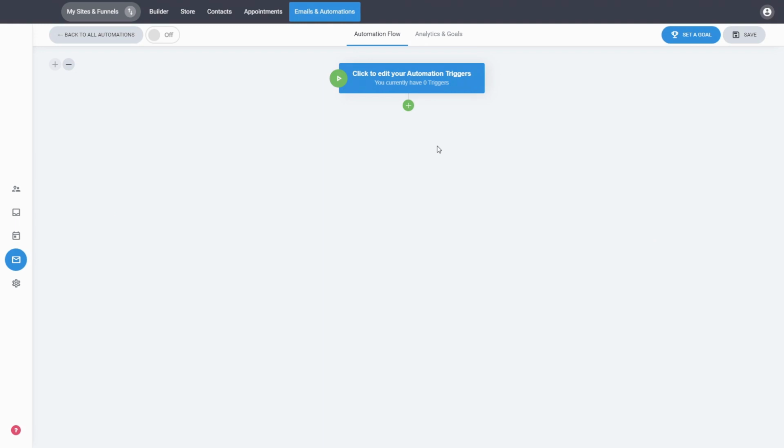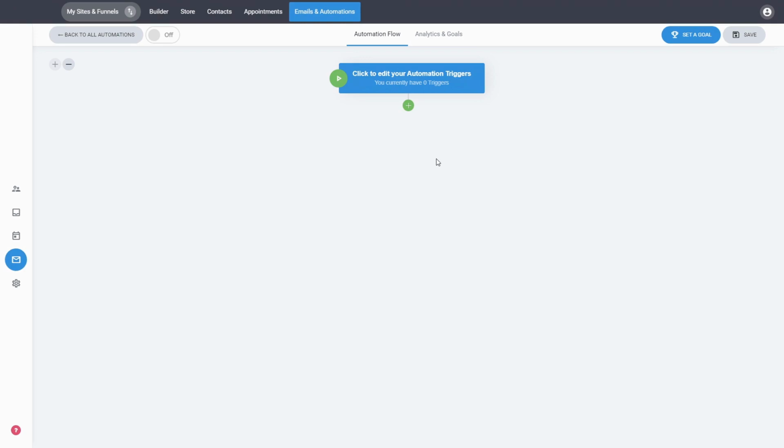So what are the flows generally used for? This is where you want to create a sequence of different actions to be taken when a specific trigger adds a person to this automation flow. So let's say, for example, one of the most common ones is when somebody submits a form. You want to start sending them an email or some set of emails for a specific time or some type of date. This is what you can achieve with the automation.